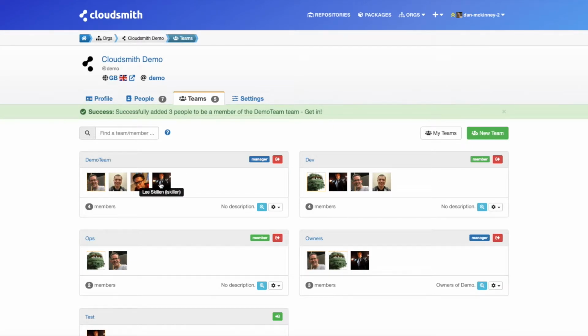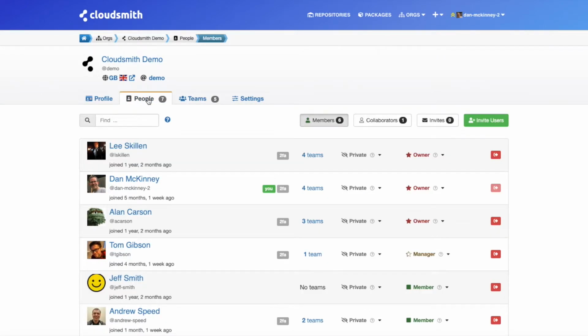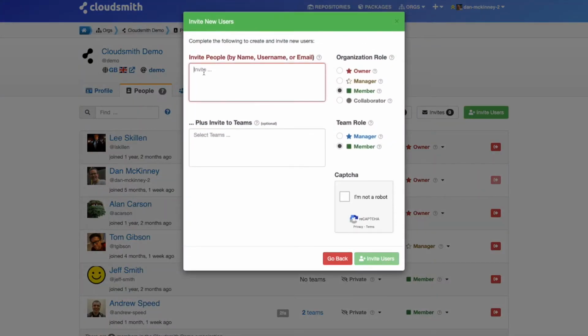If you wanted to add people to a team that are not currently a member of your org, you would first invite them to join your org on Cloudsmith. You can invite by name, Cloudsmith username, or email.